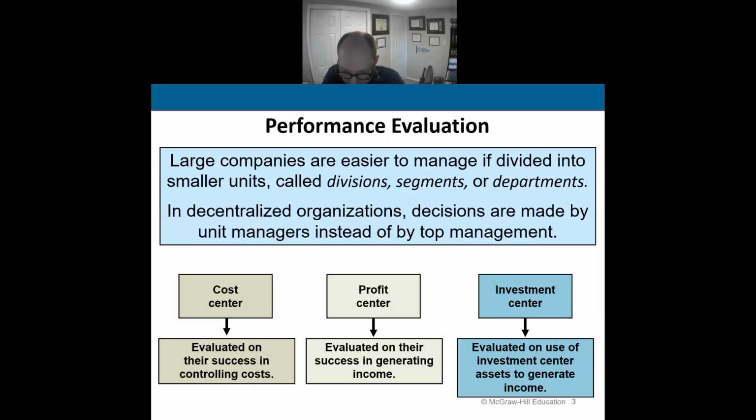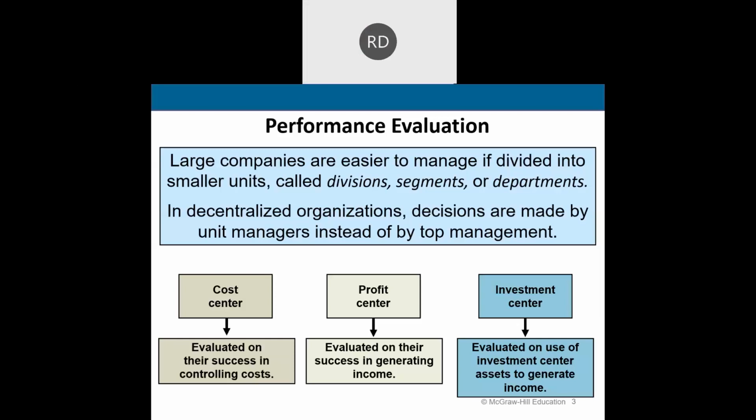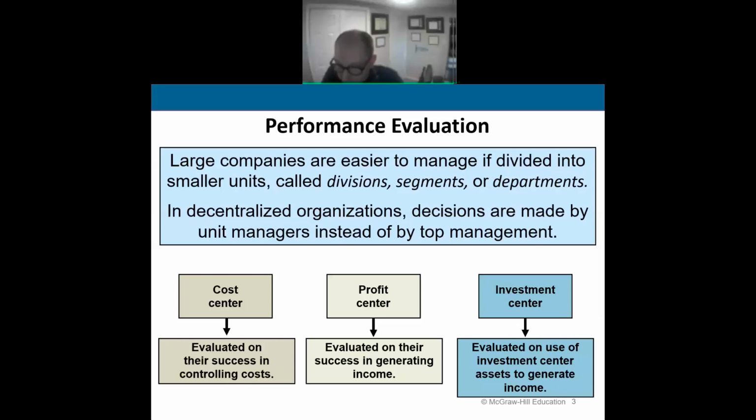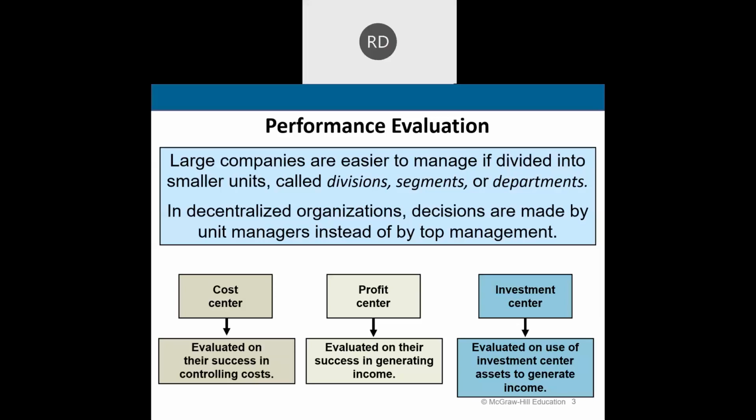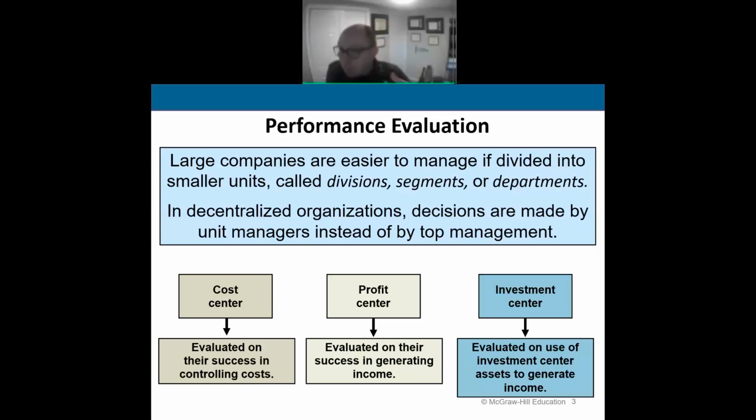There's a third type of center. One more time, Professor. One more time. Cost centers are designed to help to control costs. That would be like human resources, accounting, control costs, right? They're operating within the budget. Control, the name of it is right. Okay. Exactly, controlling costs. The profit centers, that's like the sales department. They help to generate the revenue, helping the money come in. So if it's a cost center, they're helping to control costs. If it's a profit center, they're helping to generate revenue.